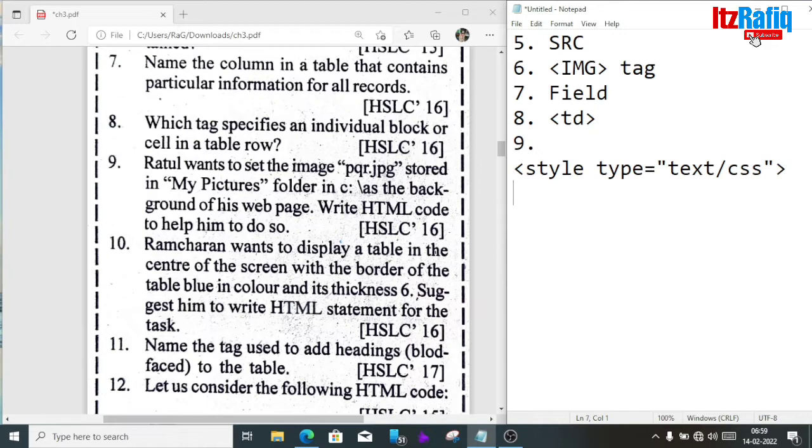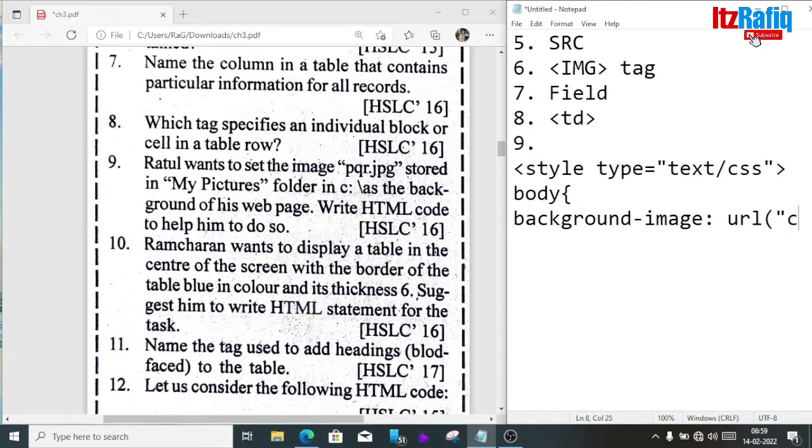Then as we are setting background, so we'll write body, then curly bracket. Here we'll write background image, then colon, here URL, inside bracket we'll write the address.